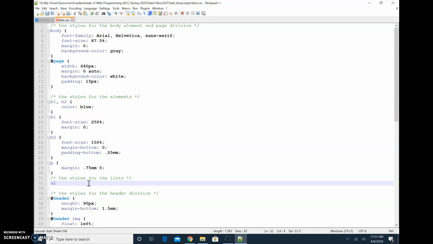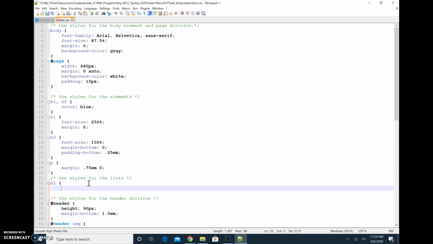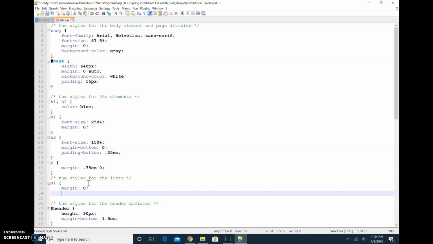So UL, squiggly bracket, I'm going to hit enter, and just so it's easier to read like they have above, the first thing we need to do is margin 0 semicolon, and then padding-left as well. So padding dash left colon 1em.